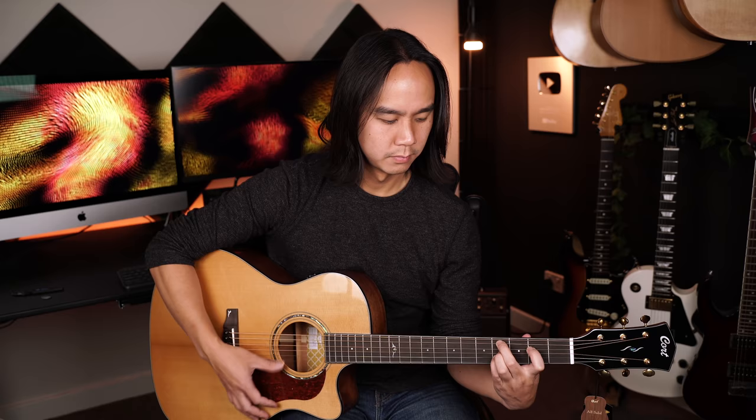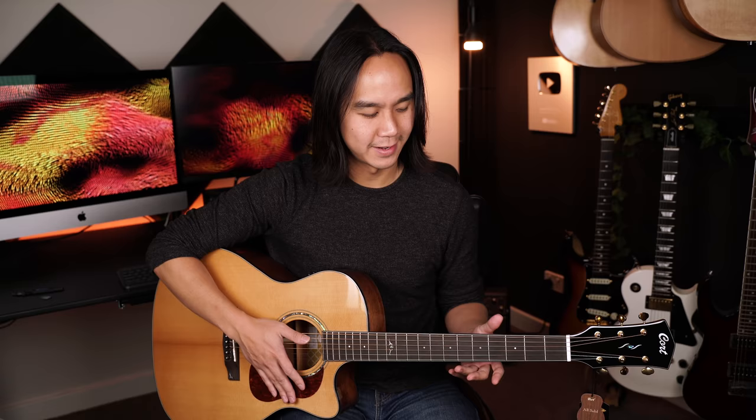Pretty awesome. I'm loving the feel of this neck, to be honest. And the warmth of this guitar is really quite soothing. Let's just strum it and see how it sounds.